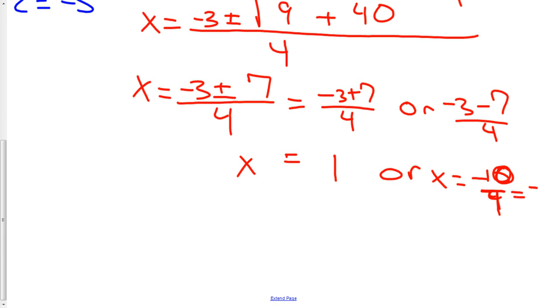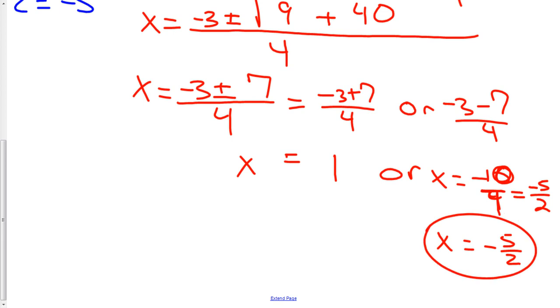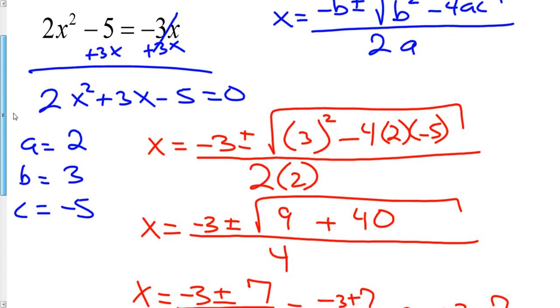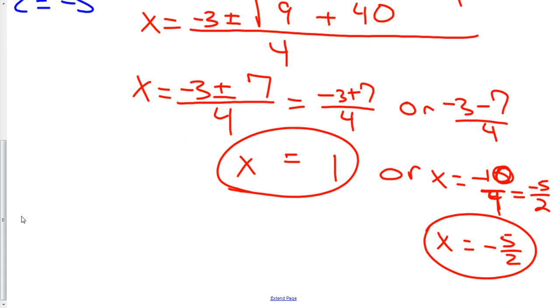And that's going to give me minus 5 over 2. And so I get x is equal to minus 5 over 2. That's legal. You can leave it that way, but you should know that that's negative 2.5. And I also get, at a different place where this function is going to be equal to 0, because remember, I'm solving and getting what the values of x are that makes the function 0. So I get x equals 1 and x equals minus 5 over 2.